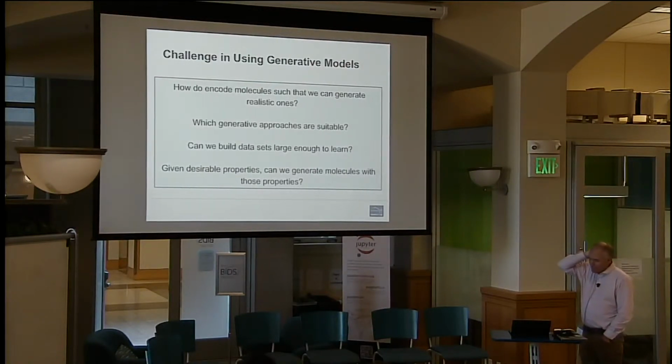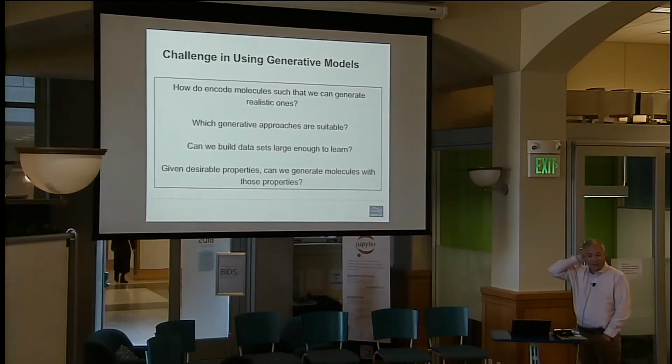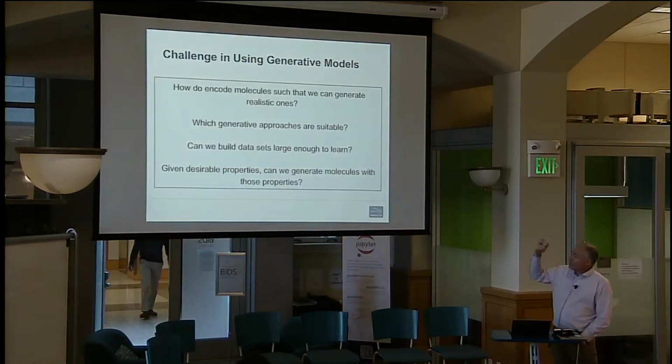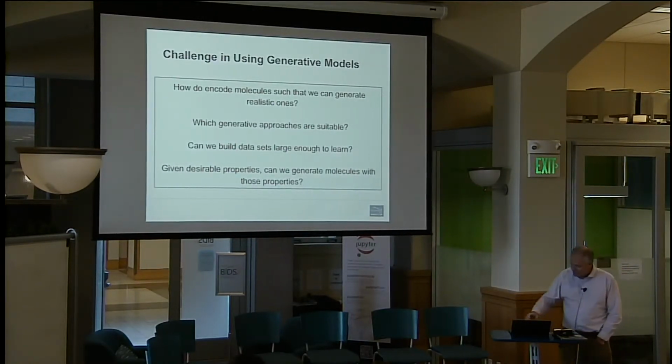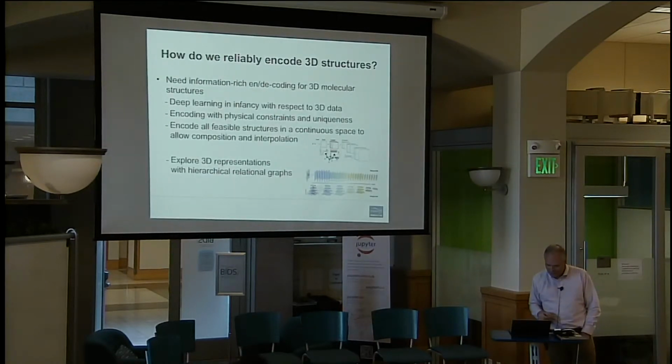The other challenge that we actually have is, can we build data sets that are large enough, and what is large enough? How much data do we really need? And then if we can take all those pieces, put them together into a machine learning network, can we really generate molecules with the desired properties? So we haven't gotten to the last point yet, but we're making strides towards it.